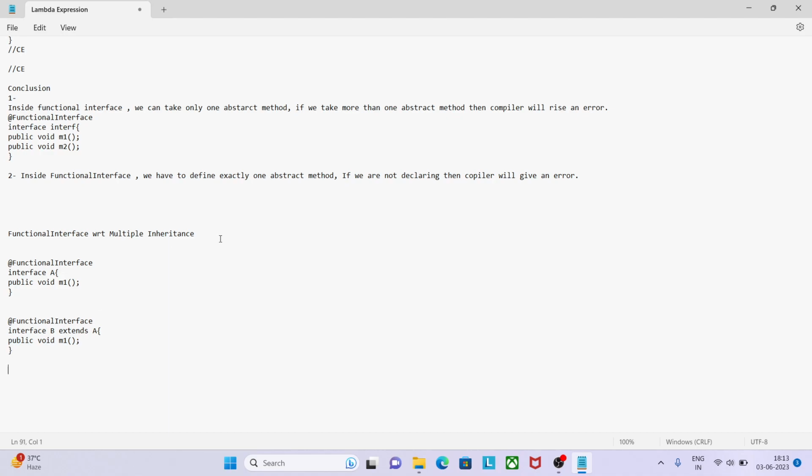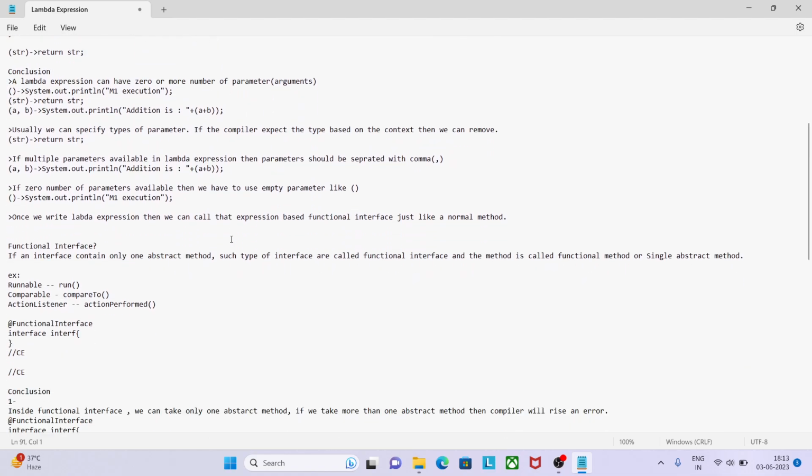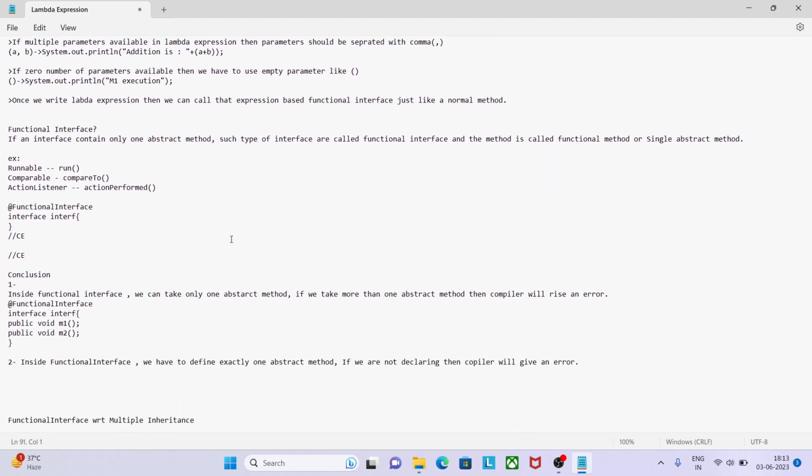So that's it for today's session. We have covered what a functional interface is. Let me give you a quick summary. A functional interface is nothing but an interface which contains only one abstract method, and the method present inside the interface is called the functional method.